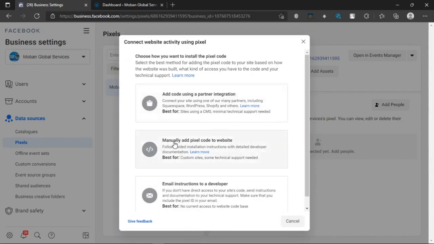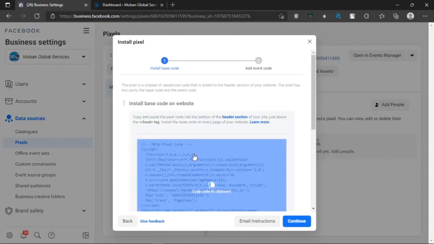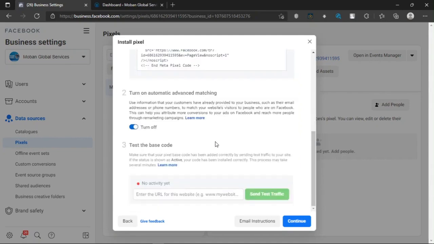So what we want to do is we want to manually add pixel code. So click manually add pixel code. So they will ask you to copy this long thing. So click copy. So once you click copy, don't worry about testing the base code. So there are different ways to do this.